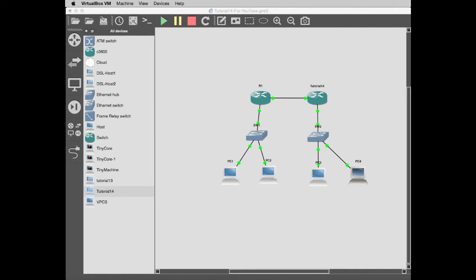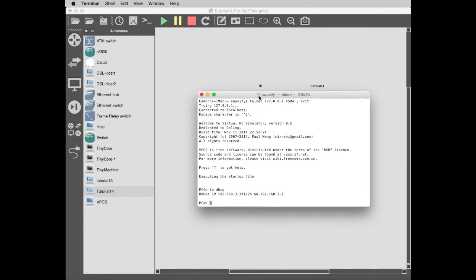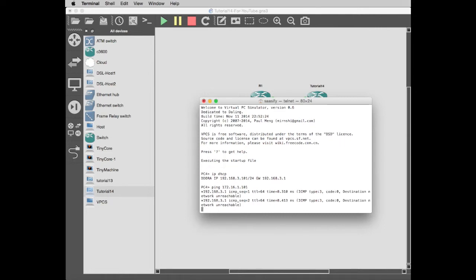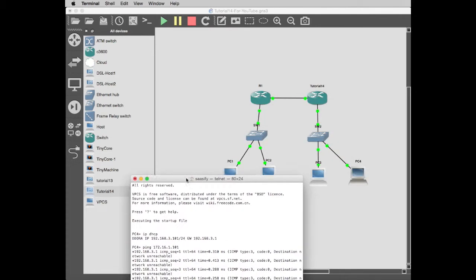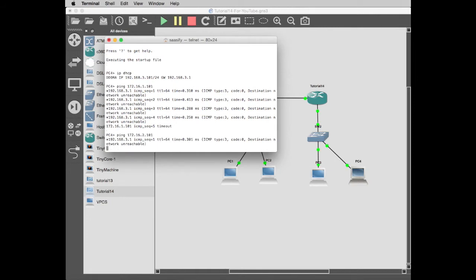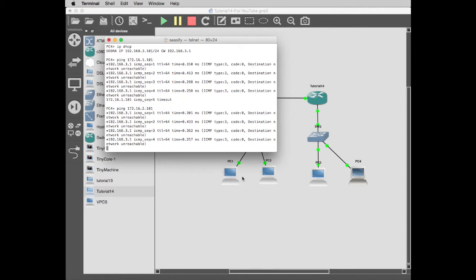So now we want to set up some routing, because at the moment, of course, if I go ping 192.168.1.101, it's unreachable. How do I get to it? So we cannot go from here over to here. So how do we actually get to it? That's what we want to figure out. In fact, actually, I should have done a 2.101. Yeah, just to be more clear, this is 2.101.